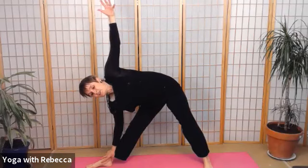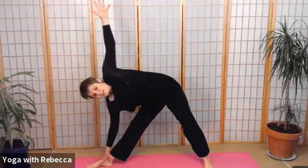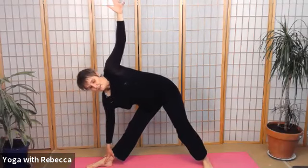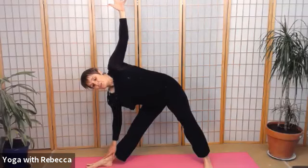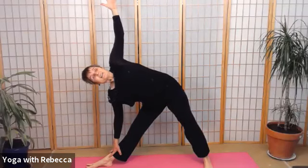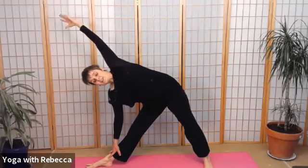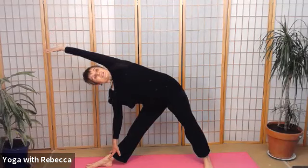We don't usually do it this way. And you can shimmy around a little bit, feel into that left shoulder blade. Feel where you want that left hip to be. Strong legs, really push through the balls of your feet and lift up and expand through the heart. Breathe. You might want to take that raised arm over your ear, see what that feels like. And breathe it.